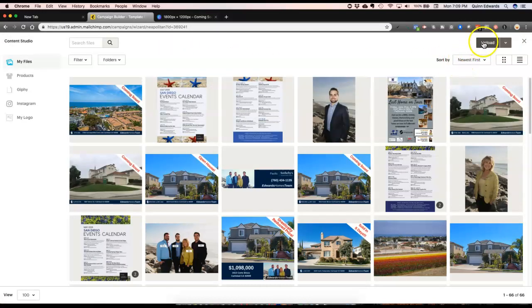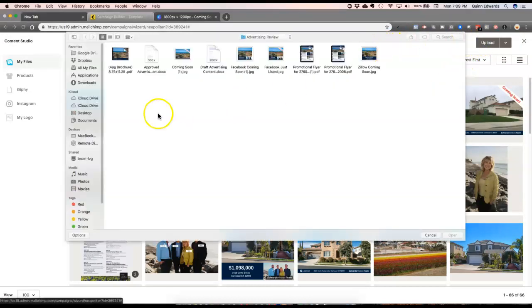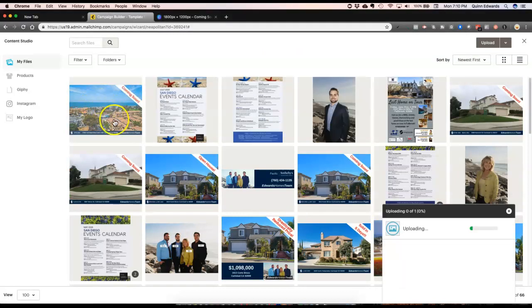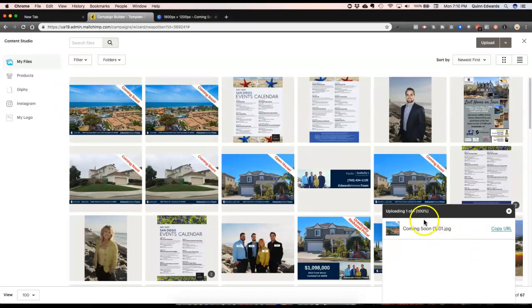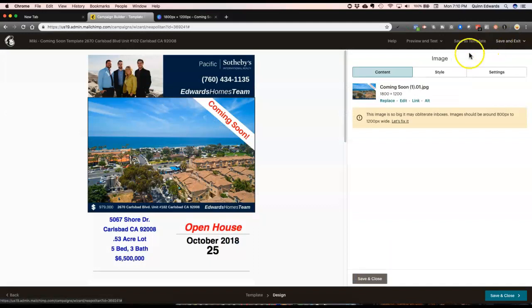Now we upload that photo that we just created, the coming soon photo, which I've done this in the past, that's why it already shows up here, but it's uploading again. There we go. So we're gonna click on the photo, we're gonna insert it. All right, now we have our new image.